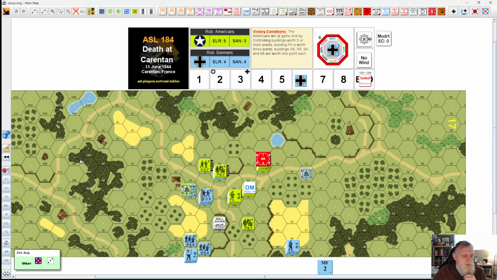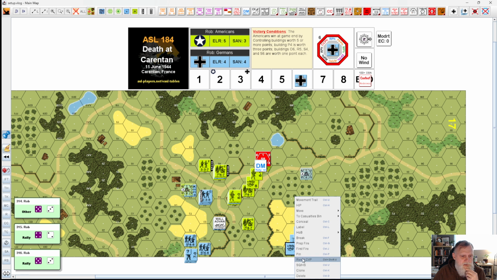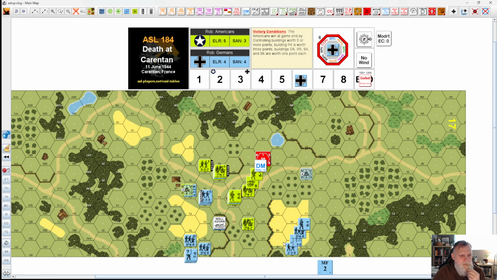Wind change, die roll. We have an 8, no wind. We have 1 rally here and a self rally here. So let's try the self rally. Nope. This guy. -1, 8. Yep, you're fine. All right. This guy's in a death trap right now. Prep fire phase. All right. What do we do here? Let's go 2 up 2.